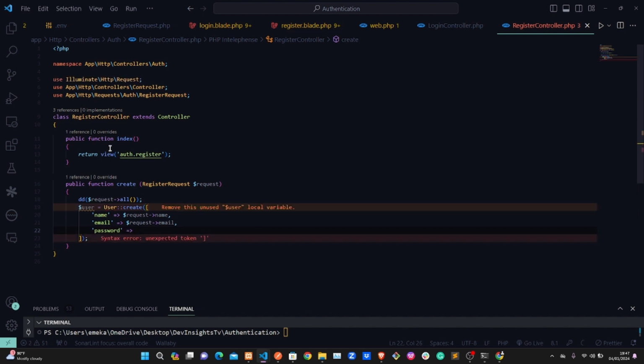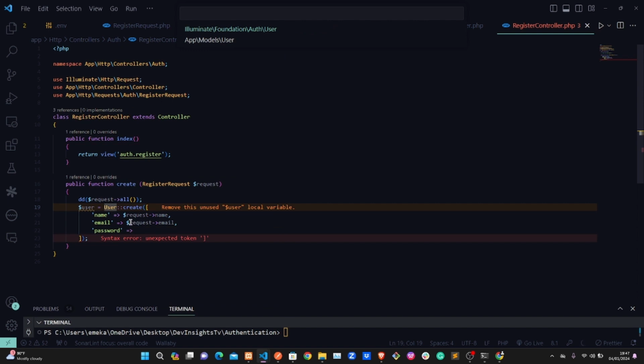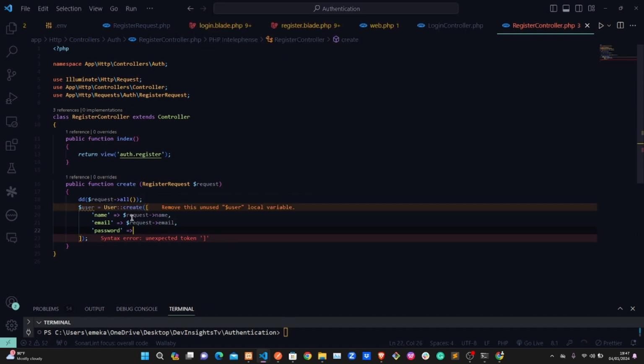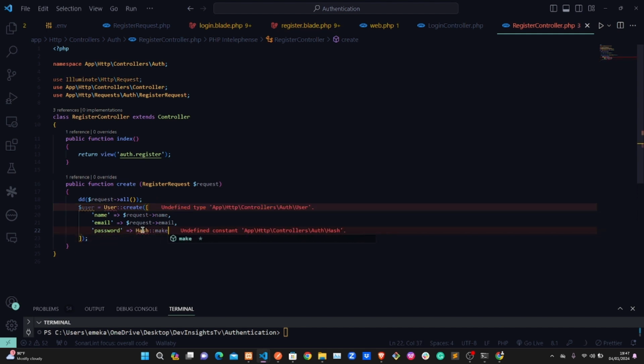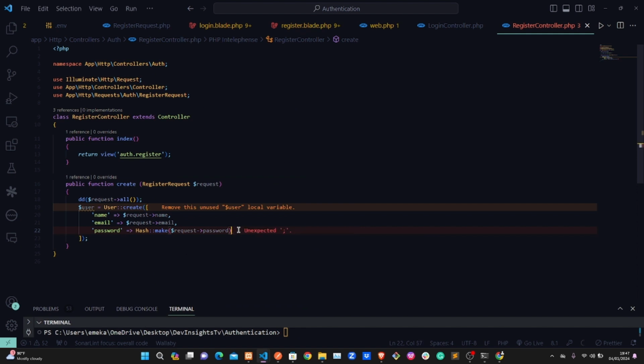Now let's also import this class. At this point we can't just pass the user's information like that, his password like that. It's not really secure, it's not the right thing to do. We need to hash it. So say hash, we'll call the hash facade, then we'll hash this, then request dash password. So I'll show you this now, database. So let's remove this, and now let's remove this.